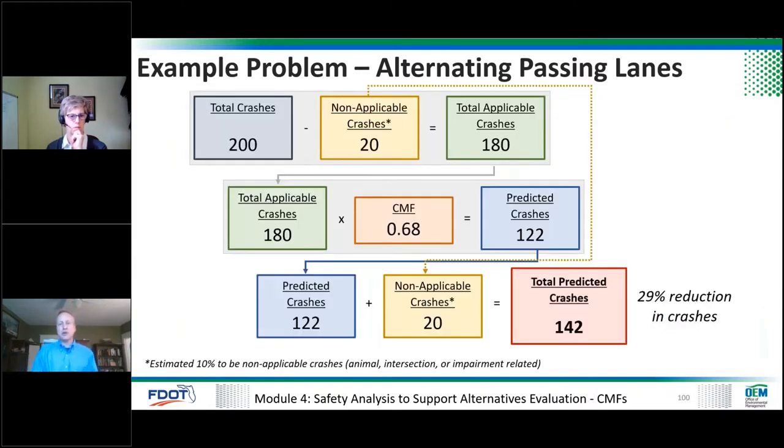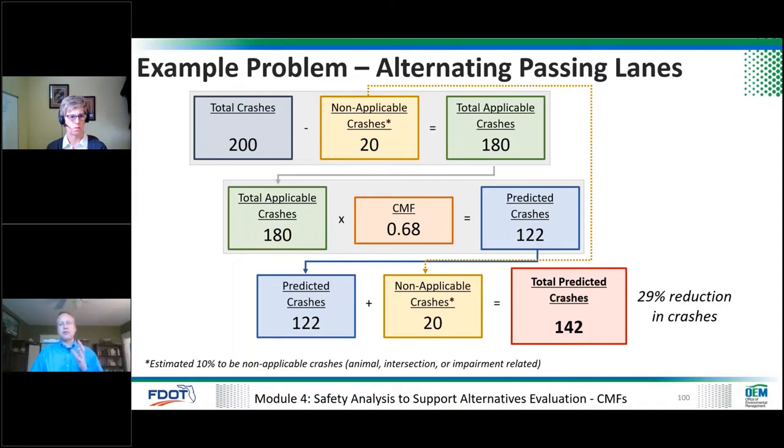And here is running through the calculations of how you would use that 0.68. You have 200 crashes in the first box. In the next box, the crashes that are not applicable is 20, and that's animal, intersection, and impairment related. So you take out those 20 crashes. You're not going to be able to reduce those 20 crashes.